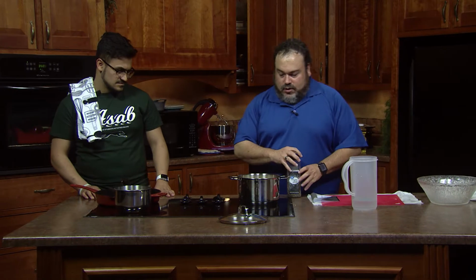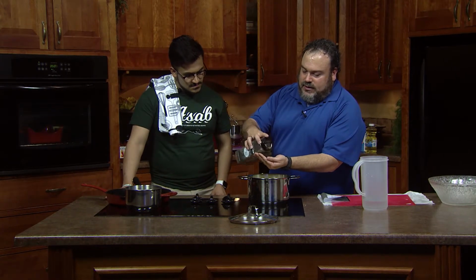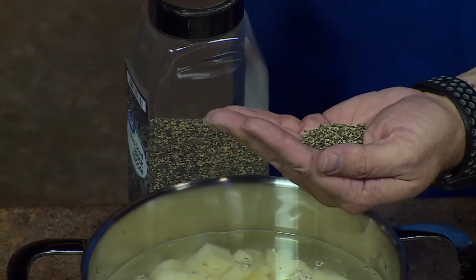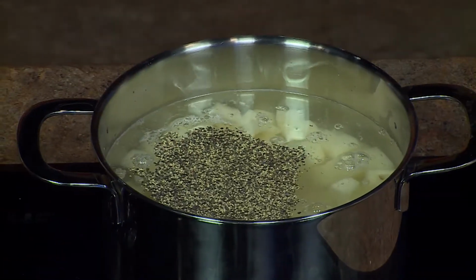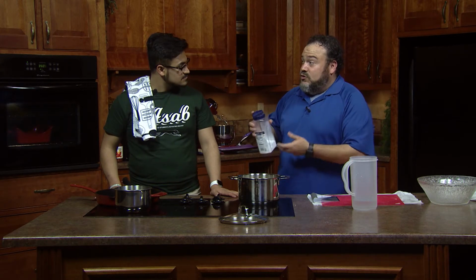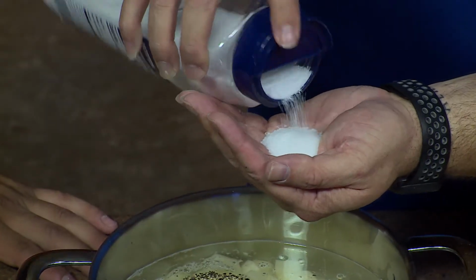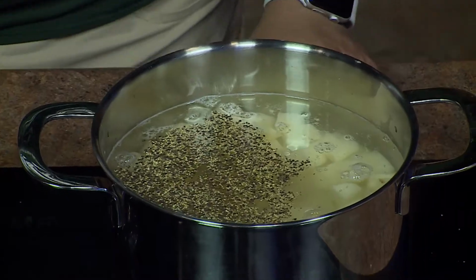So that's the back corner. I'm going to put about a tablespoon of black pepper in there. We're eyeballing it. If you guys have utensils and stuff, feel free to use it. But this is a great way just to measure. Tablespoon's about a palmful. Boom. And then I cook with kosher salt. So you always add a little bit more kosher salt than you do table salt. It's just a bigger granule. And we're going to add about the same thing. And then we'll slide that over.